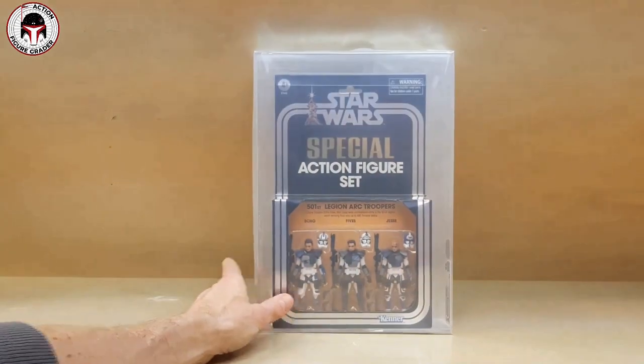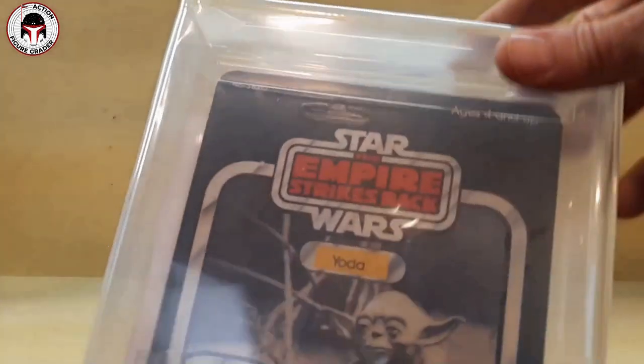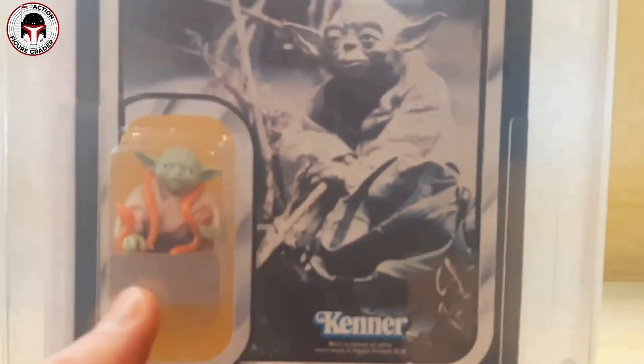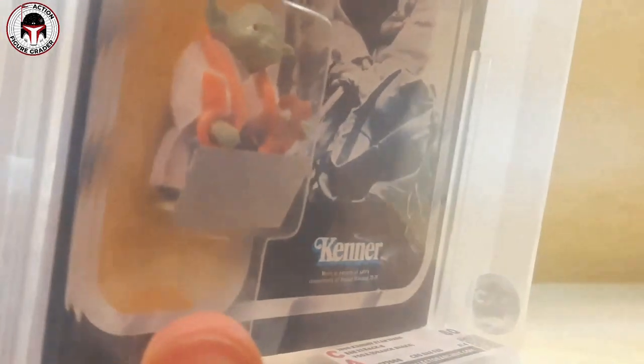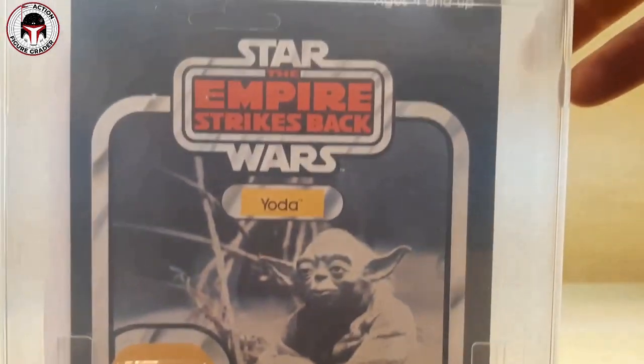That is gorgeous. There's no way I'm going to be able to keep everything on screen, so there's going to be a lot of quick movements here. I did get a 32-back Yoda also. And unfortunately, the footer during shipping came up in front of Yoda, so I'm kind of bummed about that. But maybe I can play with him and get that footer back down. But it's okay. It is what it is. There's not really much I could have done about it.